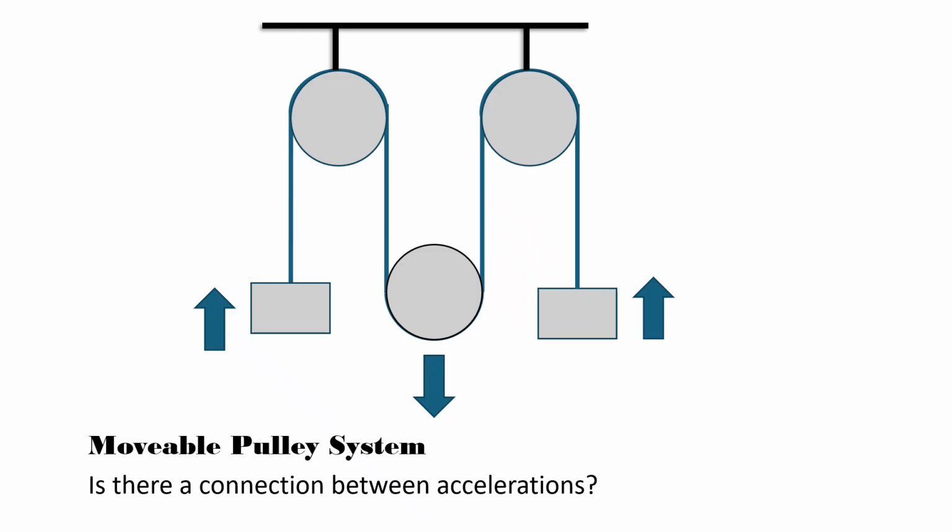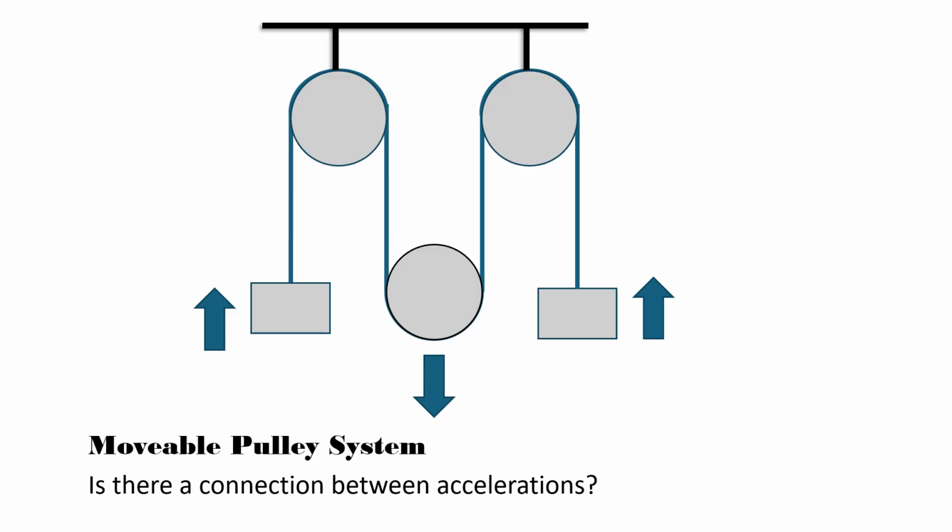Now, one thing to say about these movable pulley questions where it is free to move at both ends: to make your life as easy as possible, it's a good idea to make sure that the two outer pieces always move in the same direction. Even if that is not necessarily what is going to happen, it's important that you do that. It's going to simplify our question hugely, and we don't have to get signs or anything involved. And if one of those is the wrong direction, remember all that's going to happen is our acceleration will come out with a negative, indicating to us that it's in the opposite direction.